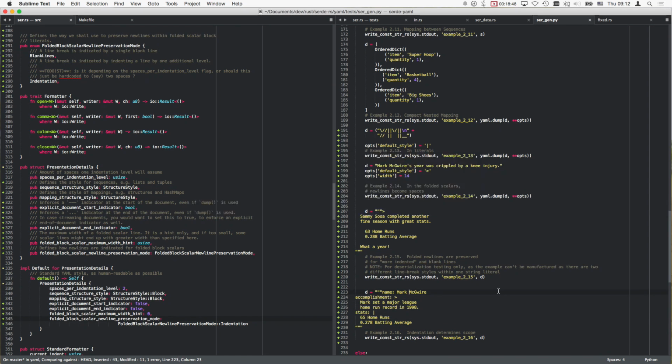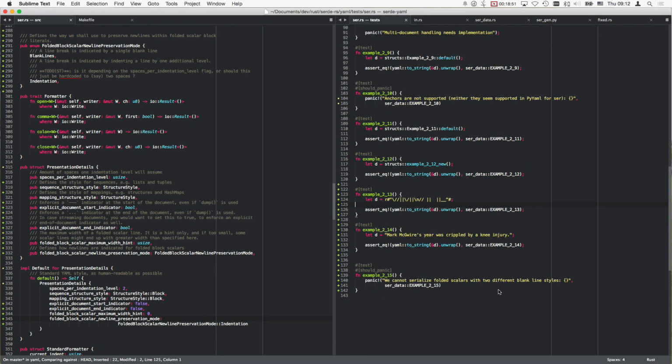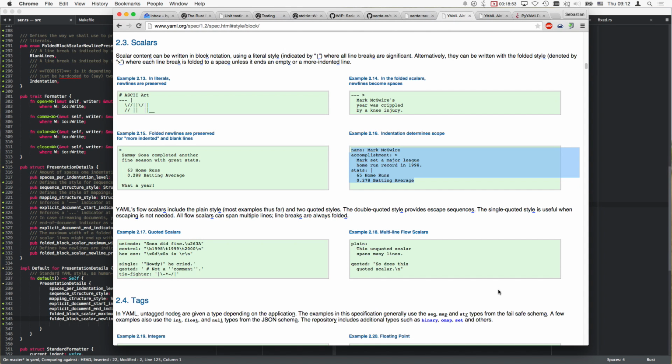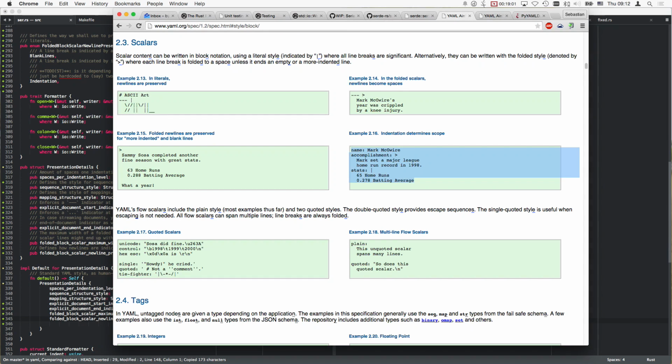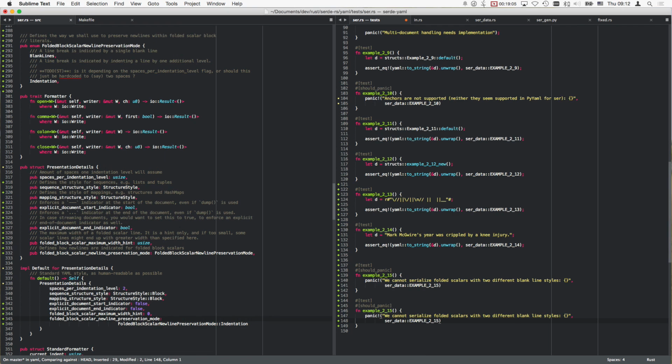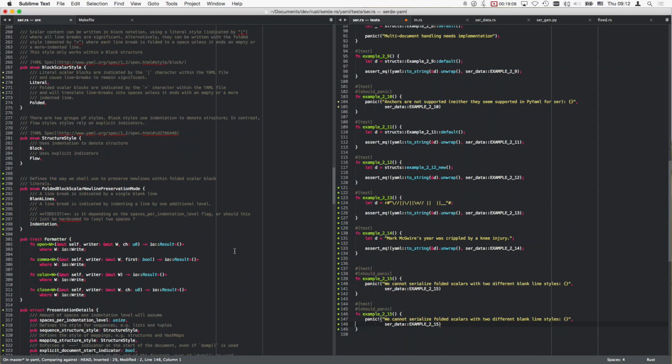So yeah, here we go. I have 216. 216 once again, we cannot do, because we have scalars with different folding styles. How is this called? With different scalar styles.